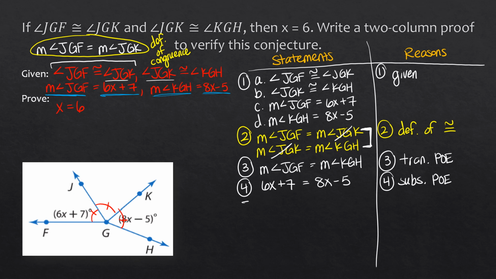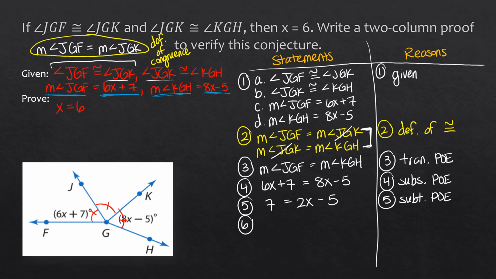So we're going to solve this equation. I'm going to jump through this quickly. Subtract 6x from both sides maybe. So I'm going to write the result. If we subtract 6x from both sides, we get 7 equals 2x minus 5. That would be our subtraction. Notice the difference there between the substitution property, subtraction property of equality.